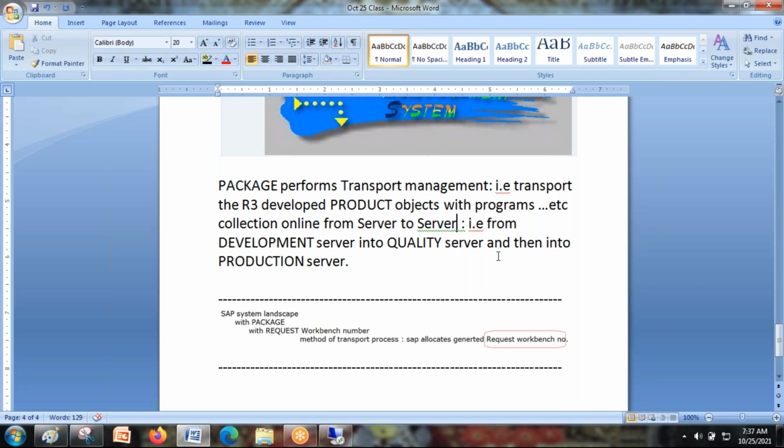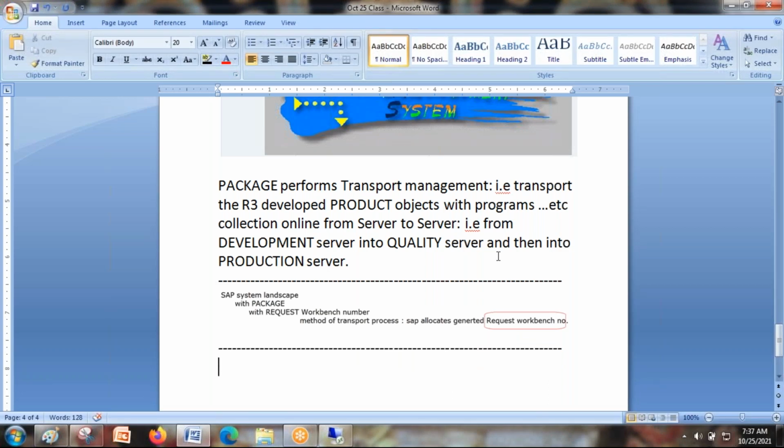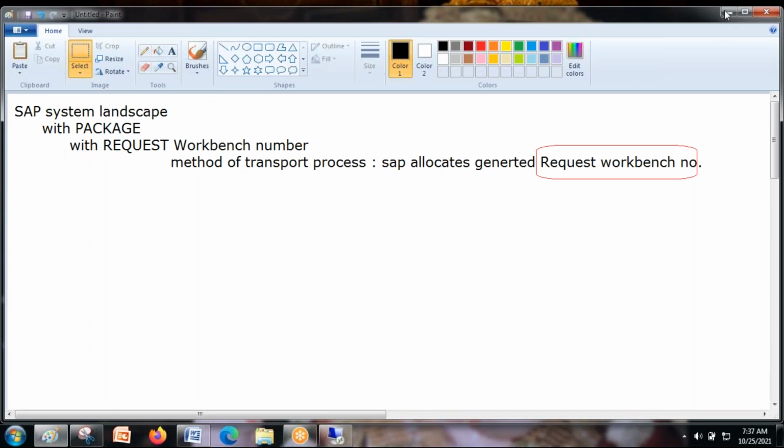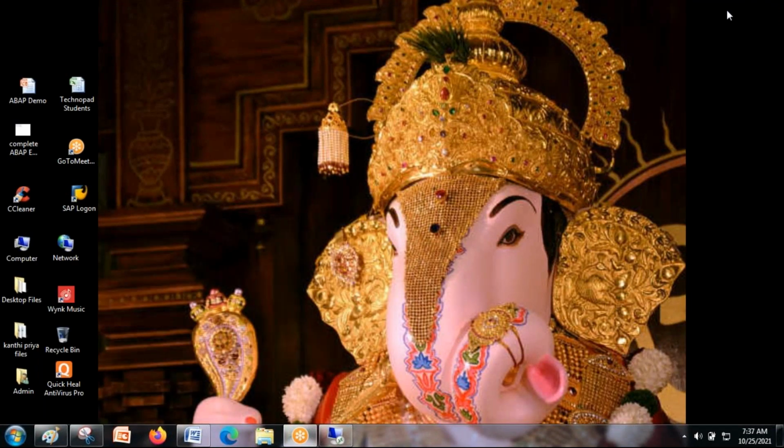Once you join a company, maybe a development company, technically you should know how to communicate with the basis administrator. Suppose you join a company as a fresher and talk to the basis administrator with a new face, and you don't know what exactly a client is, what exactly a package is. You will face problems. So these are all technical terms to communicate with the people in the team, correct?